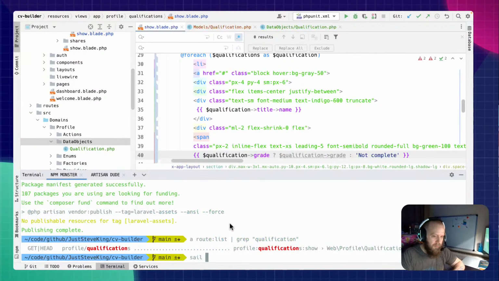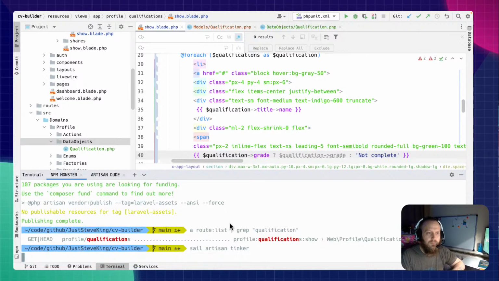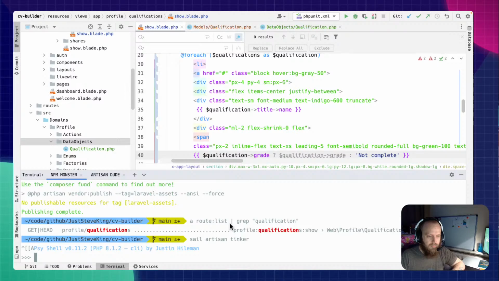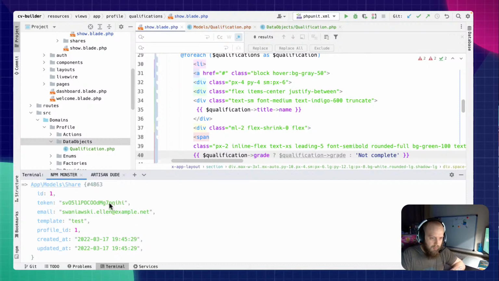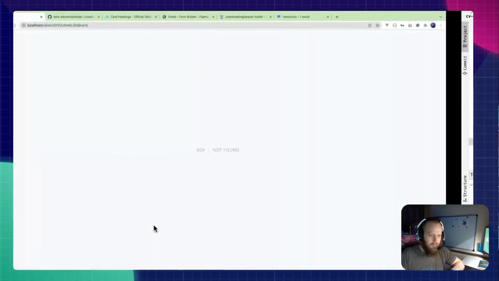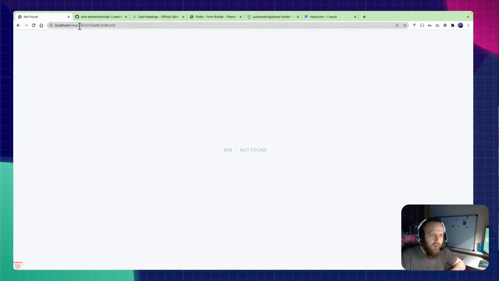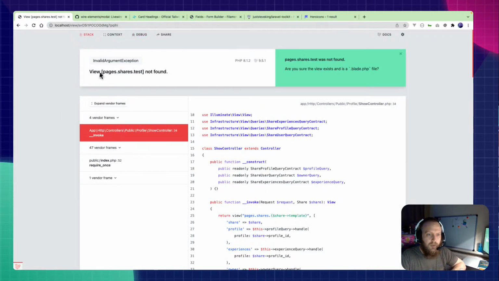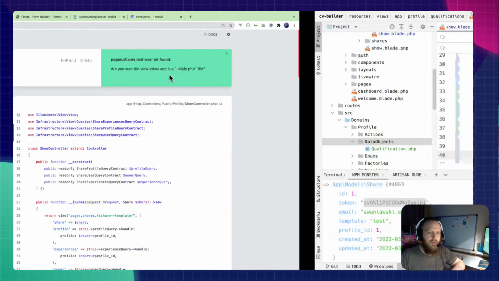Let's sale, artisan, tinker. Look at this. Pages share test not found.